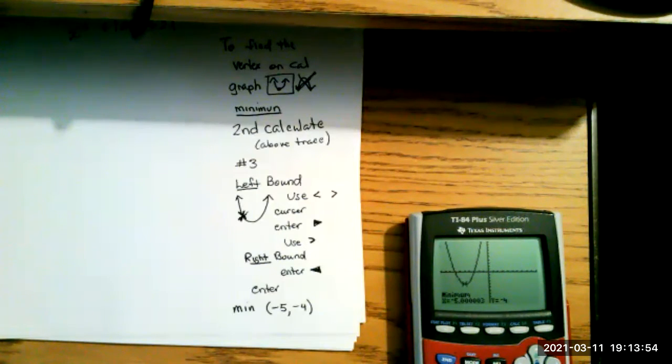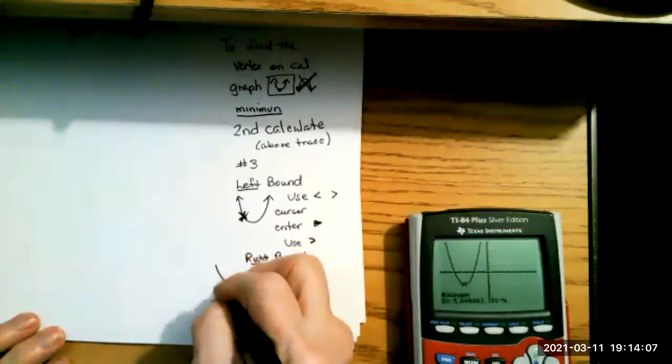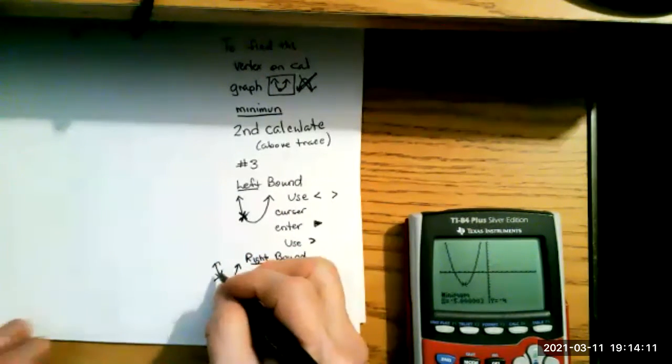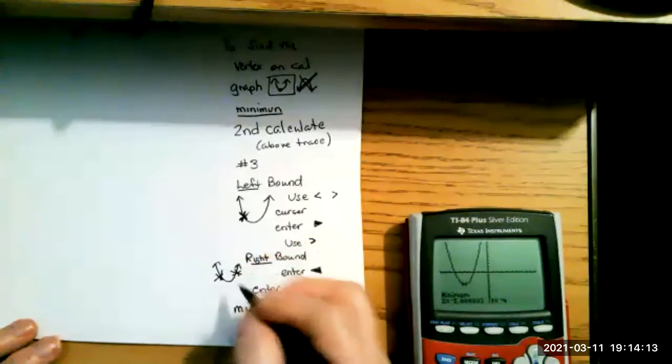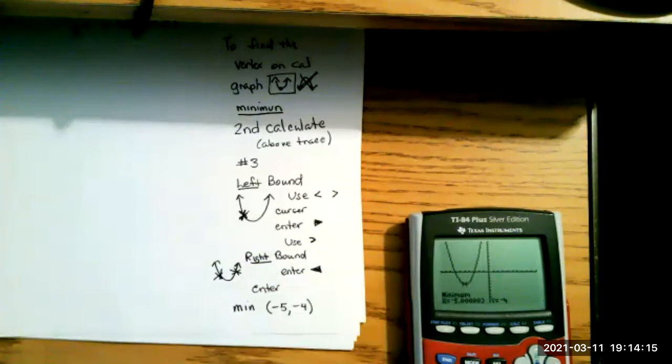Does it matter how many times we've, as long as it's on that side, does it matter? Like, how far you go? No, it doesn't matter how far you go. You just want to make sure you go to the left of it first and then go to the right of it. I wouldn't go too far, but it doesn't matter really where it is. That's a calculus function in your calculator that helps you find the minimum on it.